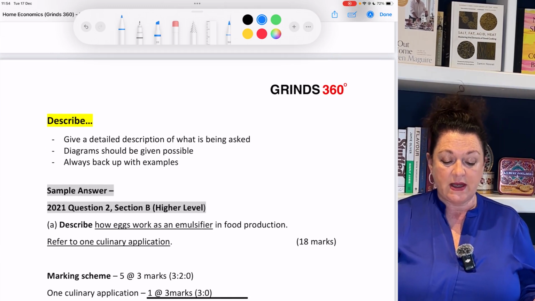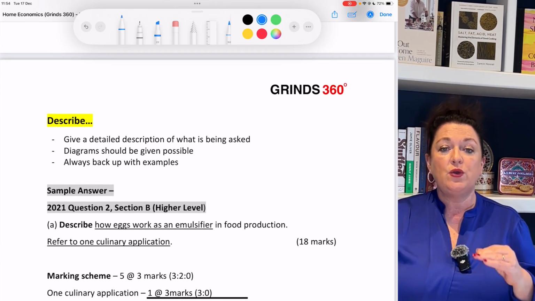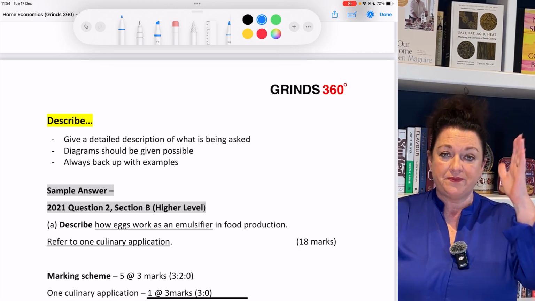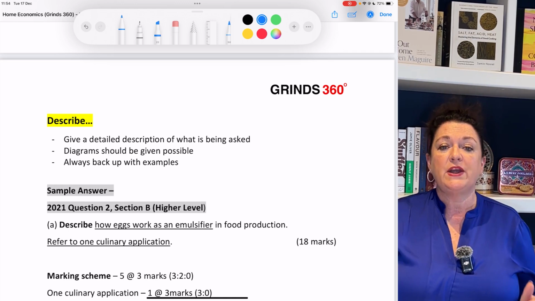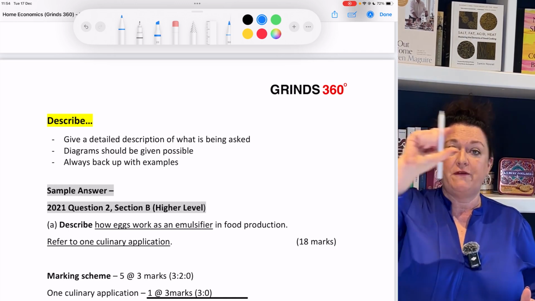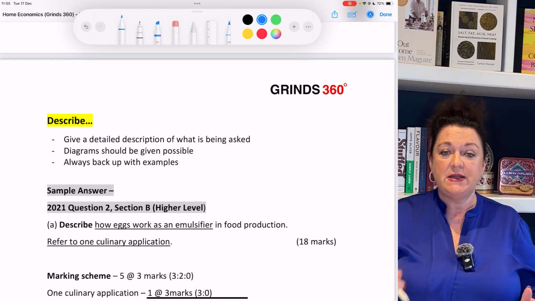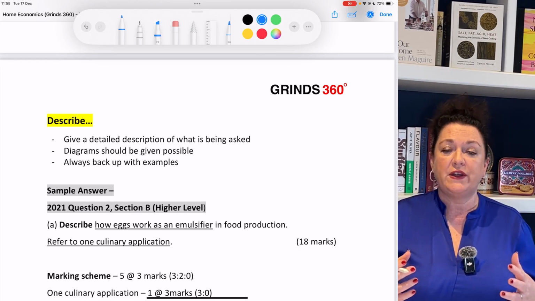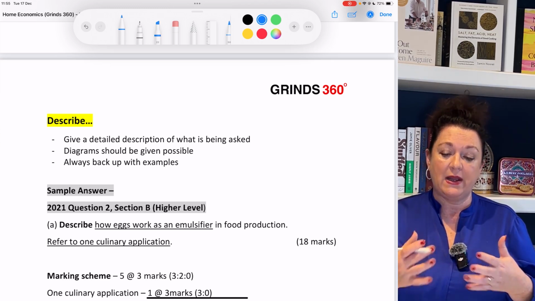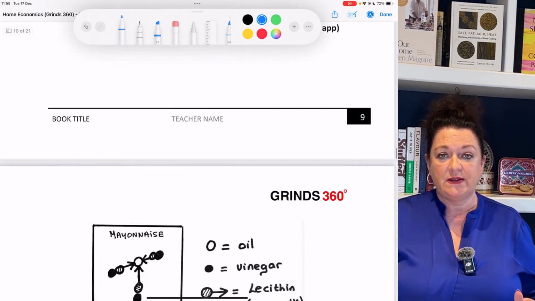So what I have here are a series of various different key terms that regularly come up on the home economics exam. These notes are on the platform. So when you log into your Grinds 360 account, you click on My Subjects and you go to the on-demand classes. And the very top row of those classes, you will find the PDF to go with all of the advice regarding the layout of the exam, the time plan, and more importantly, the general advice on the exam.